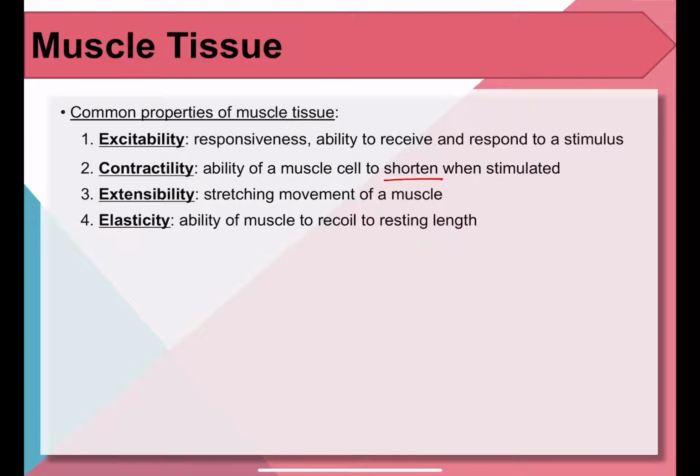That's the whole point of these muscle fibers: in order to produce a movement, they have to shorten. So muscles are always pulling. They're not pushing. During that pulling process, that contraction allows us to have power to move something or move our bones. Muscle fibers are also extendable, meaning that they have the ability to stretch and lengthen.